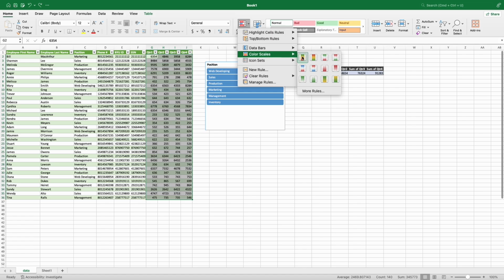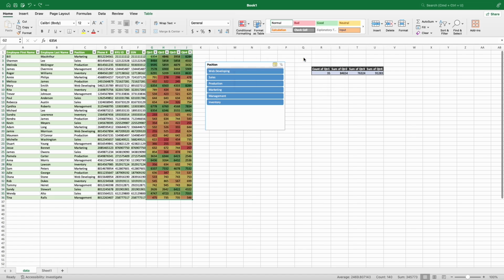So we can say, okay, this one right here will make green the highest values here and red the lowest. If you click on that while selecting your data, it's going to bring up these numbers, and the highest will be the darkest green, and the lowest are going to be red. And then in the middle will be yellow, orange. So that's a couple options there.